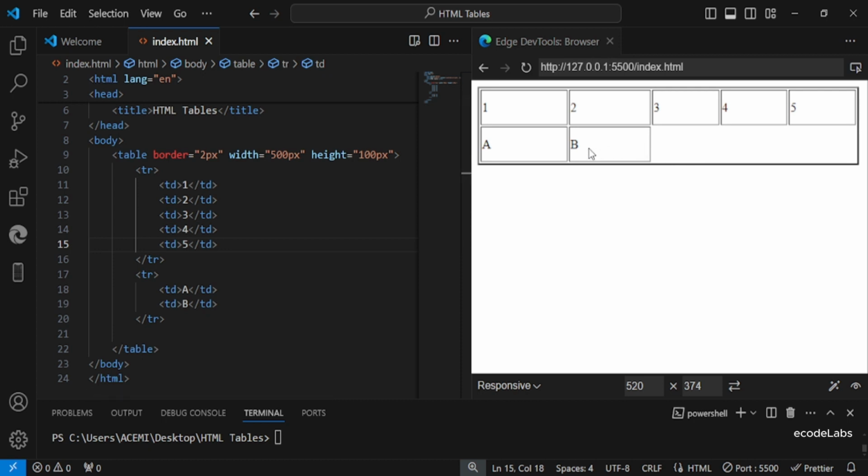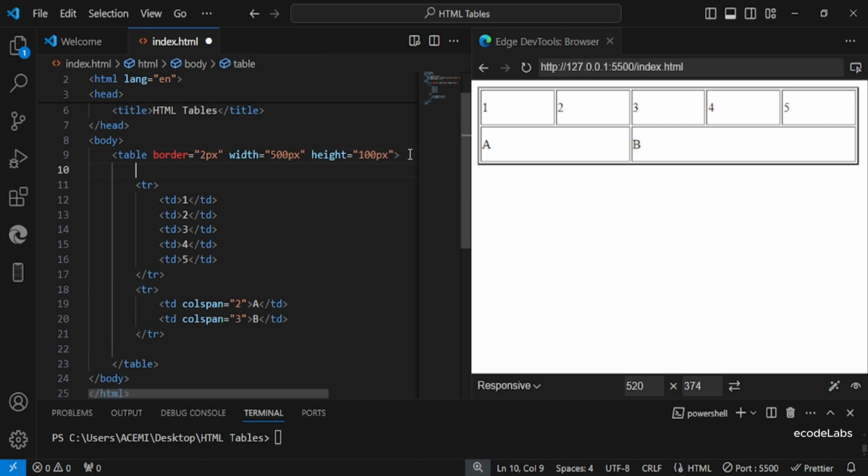And let's try to bring this cell to cover this place, and that can be achieved by using the colspan. So colspan is also an attribute of the table that can be used to span the columns or merge columns. So we can say we're spanning 1 2 3. So let's span it 3, and you see it's covering to this place. So we can also span the A. So let's span the A, colspan of 2. We can see that they are covering the same space. So A is spanning 2 and B is spanning 3.